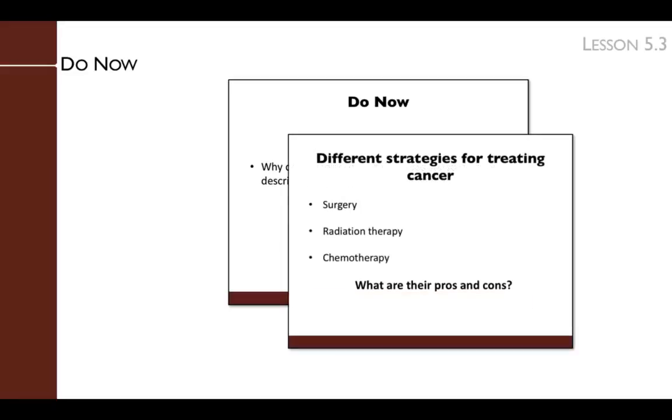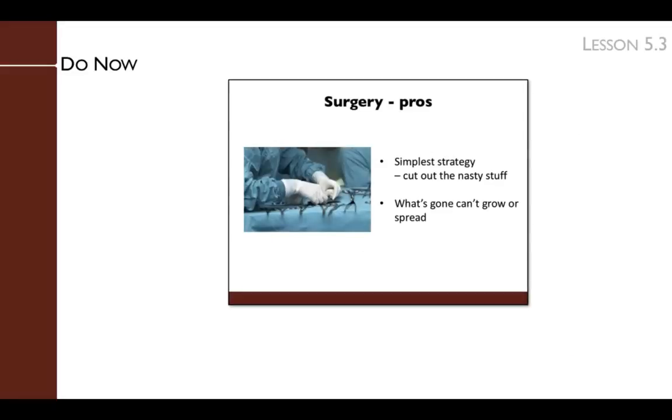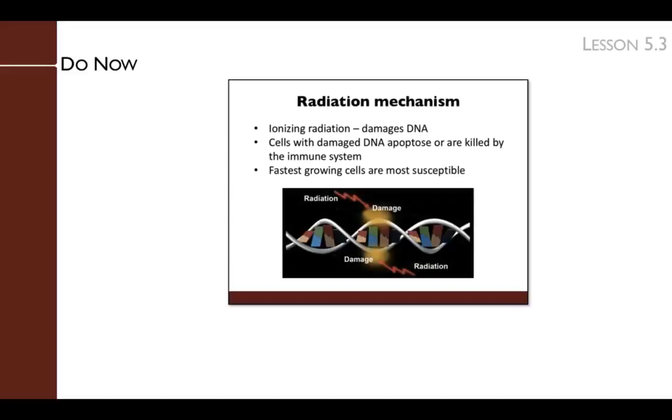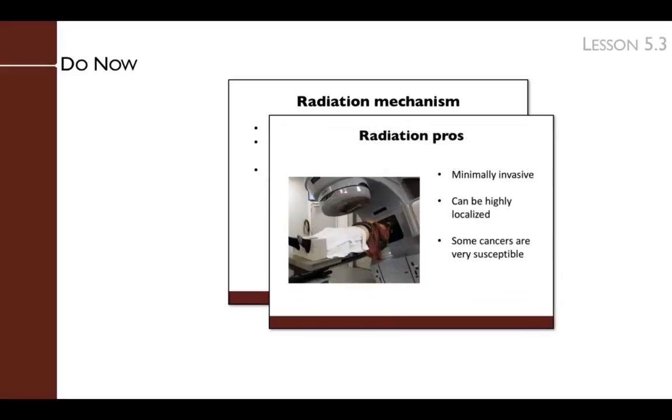In this lesson, we will focus on three major strategies for treating cancer: surgery, radiation therapy, and chemotherapy. Surgery is used to remove tumors, and while entire tumors can be taken out, there is a likelihood that some cancer cells may remain. Radiation is slightly more complex to understand. The way radiation works is by excessively mutating DNA so that the damaged cancer cells can be killed by apoptosis and/or the immune system. Radiation targets specific parts of the body and is minimally invasive.